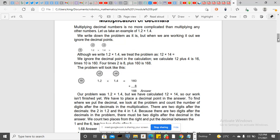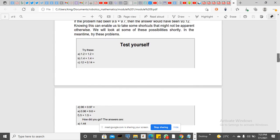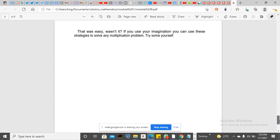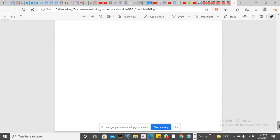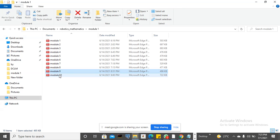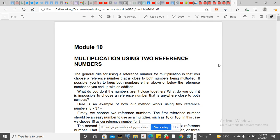It's your multiplication, but you know, in maths, it's not all multiplication, but multiplication plays a key role in mathematics. So your decimals and everything, but we have a lot of things that you can learn after we are done with module 10.